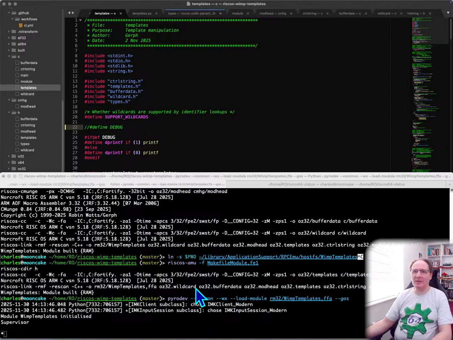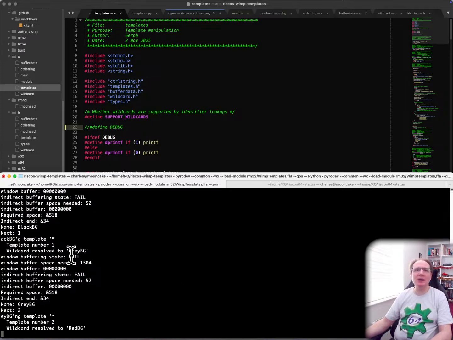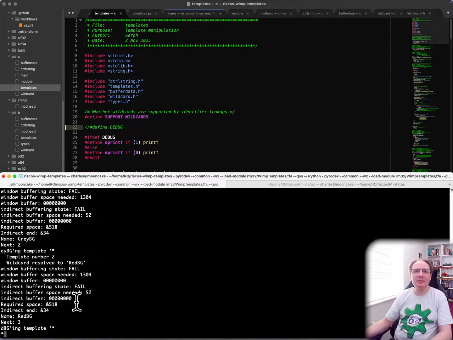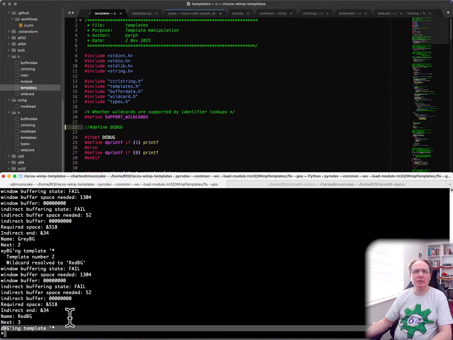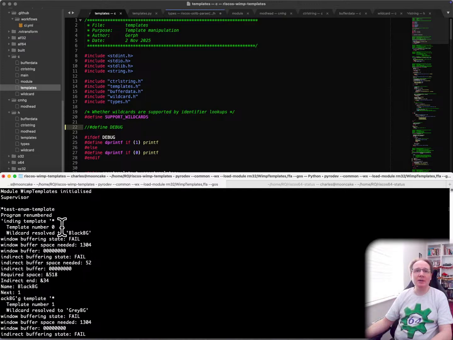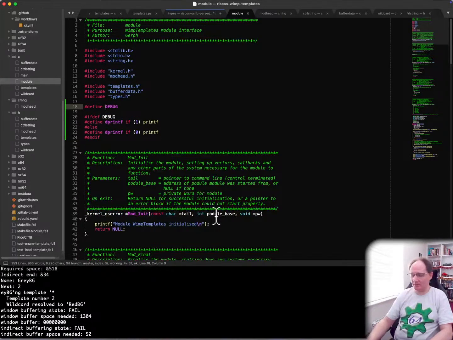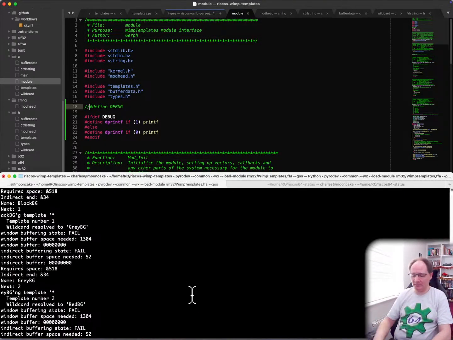I left WX on there, so it's still running the desktop as well, the display as well. There we go. So it's still got a little bit of debug in there, but mostly it's coming out correctly, with the names coming out wrongly. These bits here are odd. Oh, it's because it's control terminated rather than zero terminated, that's fair enough. But it looks like that's come out okay. I think the difference here is I've got this debug left on. Should I turn that off?